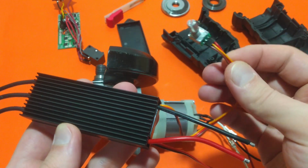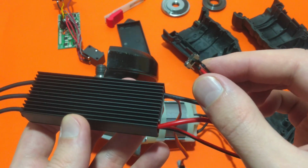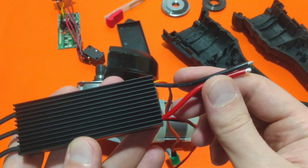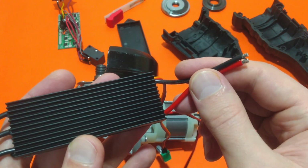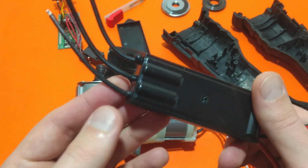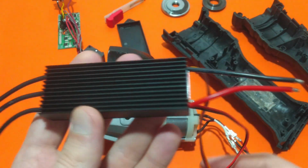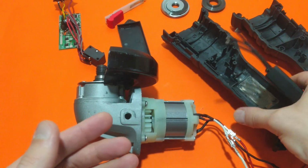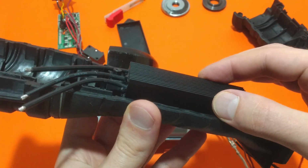The board has a speed controlling potentiometer, which I'm not planning to use, and a forward reverse switch working in real time. Unfortunately, it has only two wires. It doesn't have the third wire for connecting to the battery sensing temperature terminal, but those are the risks when ordering aftermarket parts and parts that are not intended for the specific machine you're repairing. Nevertheless, this board is perfect for the angle grinder. It will fit in its control board compartment.